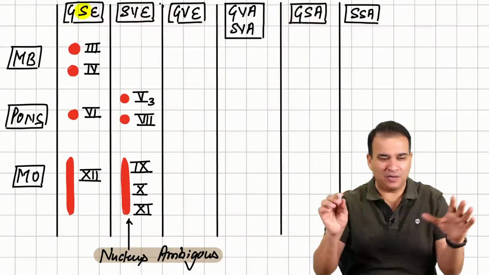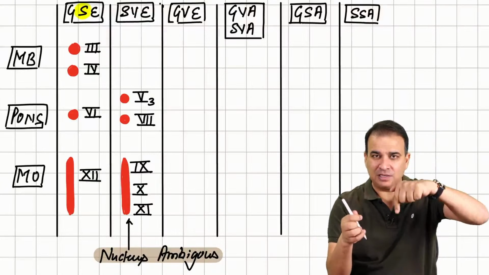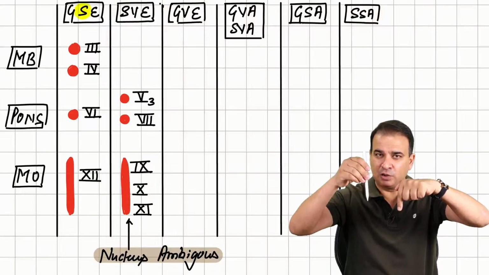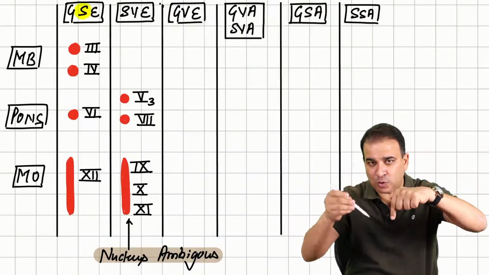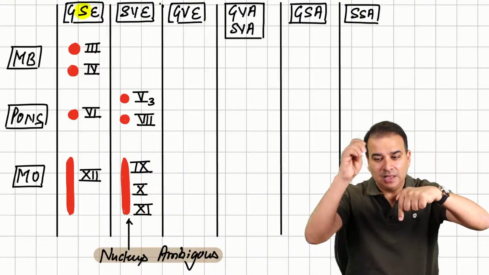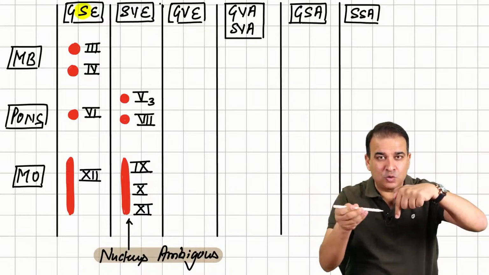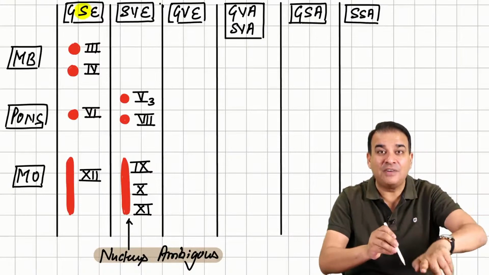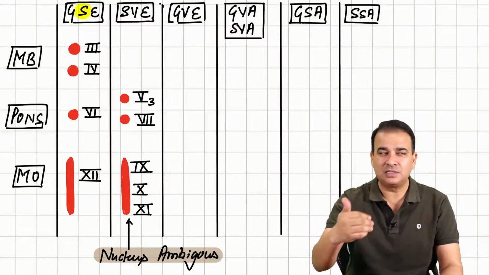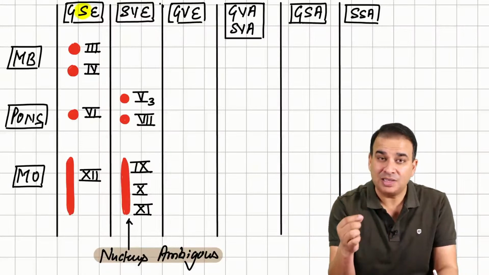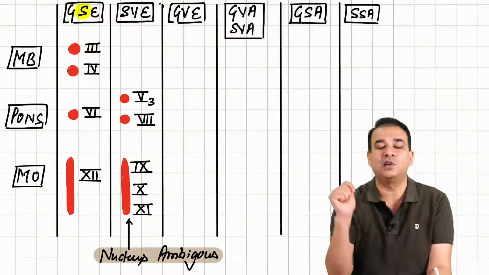I hope everyone agrees with me. We all know the jugular foramen, guys. The jugular foramen gives passage to the 10th nerve and it also gives passage to the 11th nerve. But the moment this cranial accessory nerve comes out of the jugular foramen, it joins with the vagus. So from the jugular foramen onwards, whatever the 11th nerve is going to supply, it is going to supply via the vagus only. So it will look like the vagus nerve is supplying the muscles of the palate and the muscles of the pharynx, but actually it's the cranial accessory nerve running along with the vagus nerve and then supplying the muscles of the palate and pharynx.